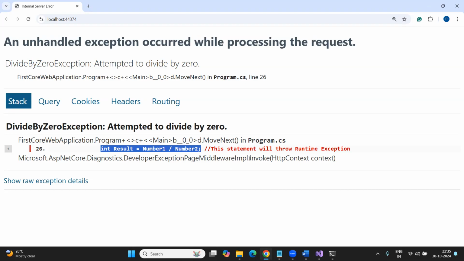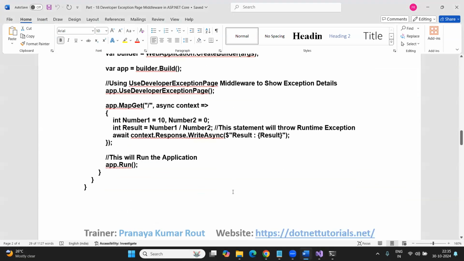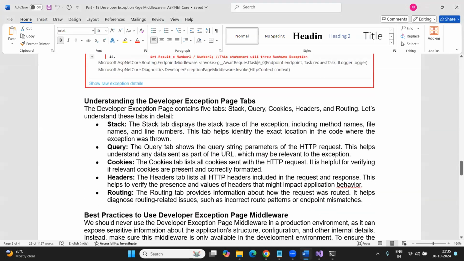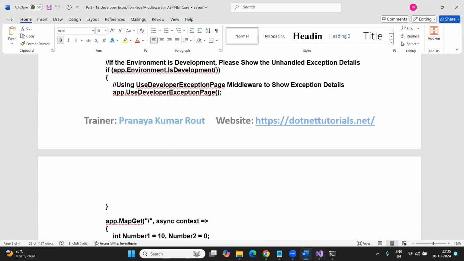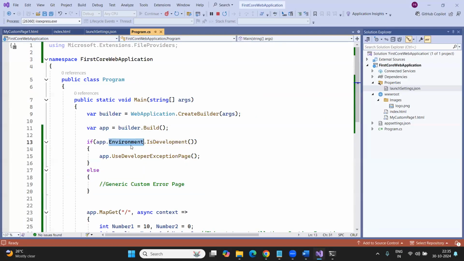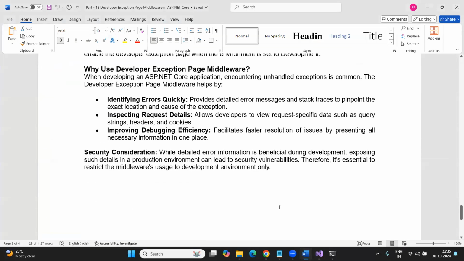So we should not display this page in production. How to display a generic error page, that is what we are going to discuss in our coming session. So what is the best practice? The best practice is to check the environment and accordingly set the use developer exception page middleware component.